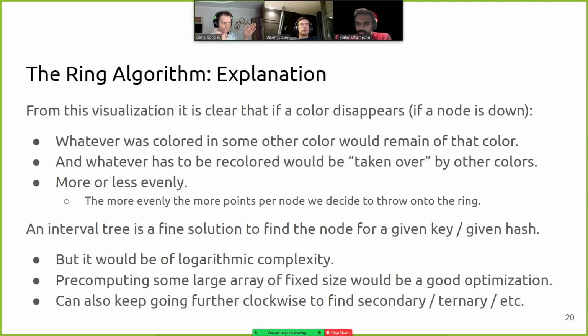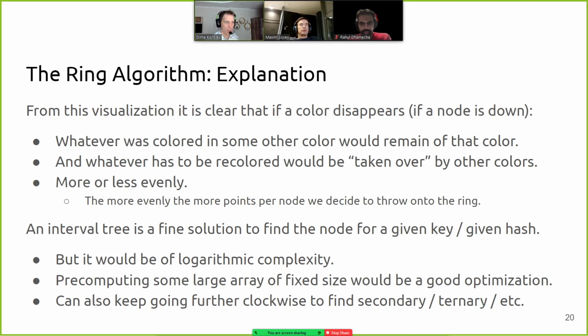You just break it into fixed size intervals, and within each interval, you build a small interval tree of whatever belongs to this part of the ring. In many cases, if you allocate enough memory, you can find the trade-off yourself. But if you allocate enough memory, in most of those buckets you would have a single color. So it's order of one lookup. And if it's not order of one, there would just be 2 or 3 colors within this interval. So 2 or 3 lookups over a segment tree are optimized away into just a few if statements. So it's effectively becoming order of one per lookup. There are other ways to do it. Let's not spend time doing it. Just keep in mind this works.